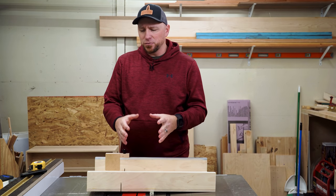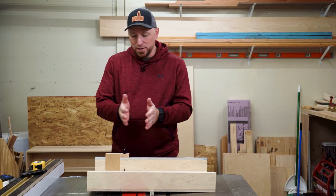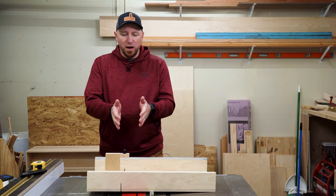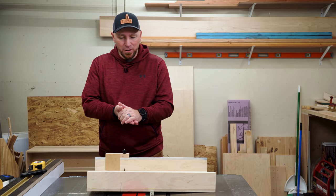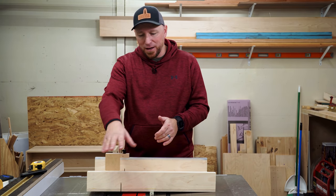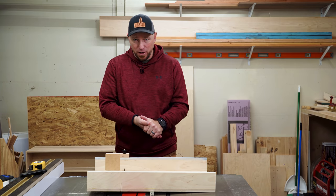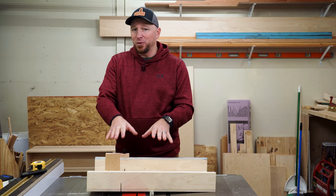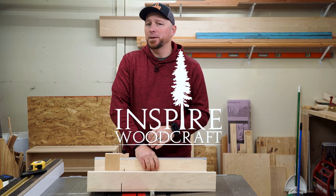I've always had a couple of major gripes about using traditional crosscut sleds on the table saw when you want to cut small parts. One is if you're using a stop block, the offcuts will get caught between that stop block and the blade as it creates a pinch point. The other thing is that the offcuts will pile up on the side of the blade and they kind of vibrate around — eventually you just end up with projectiles flying throughout the shop. I think I've actually figured out a solution to all of that, and so far it works pretty darn good.